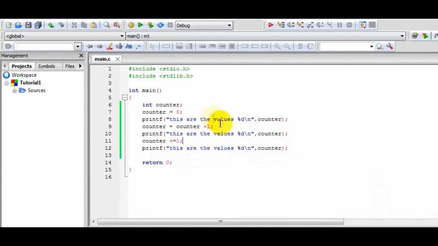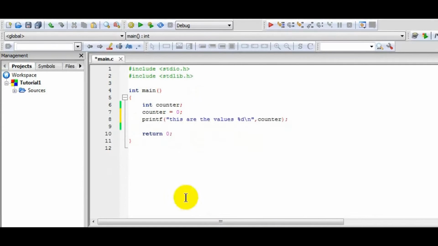Now we'll discuss pre-increment and post-increment. I'll show it to you in these statements, and it's better I show you after it gets executed. Now this was pre-increment. Post-increment is plus plus after the counter.